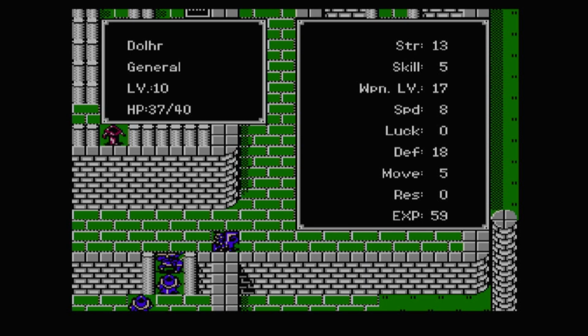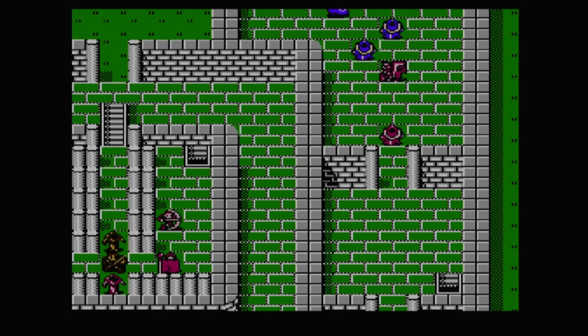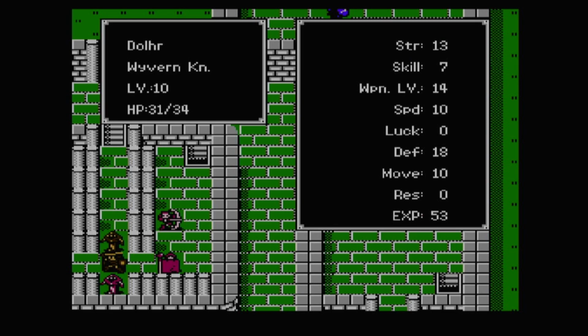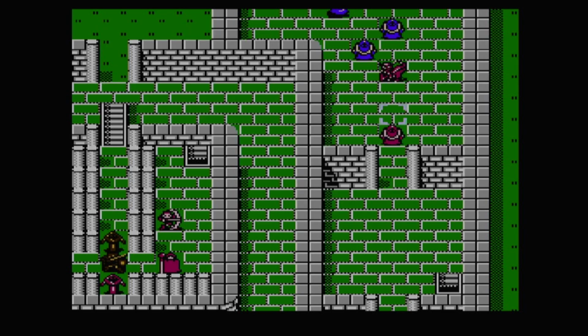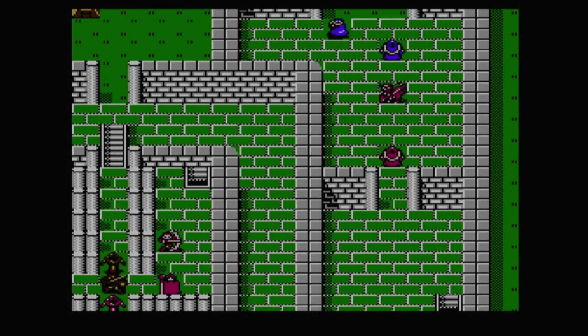If you chip, you deal damage, you get experience equal to the damage you dealt up to a certain point. In FE1 that's 20 points, and FE3 that's 10. If you kill an enemy, you get experience equal to the enemy's EXP value. As you can see, that general had 59 EXP value. This Draco Knight has 53. This Bishop has 53.